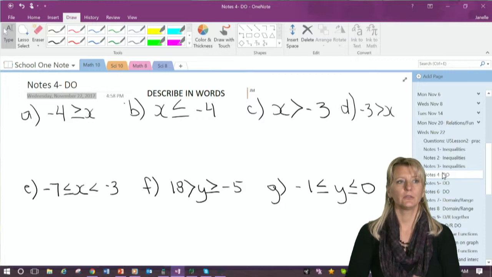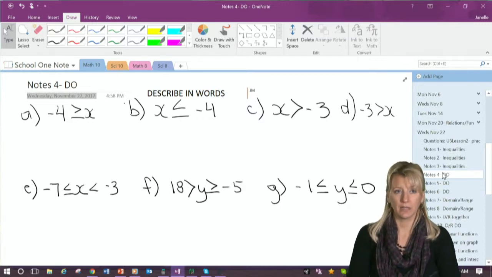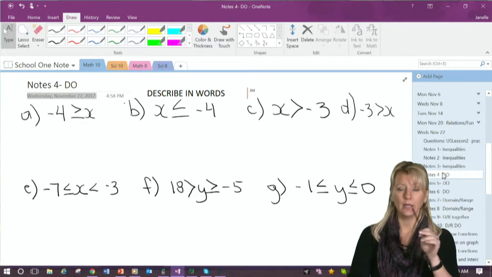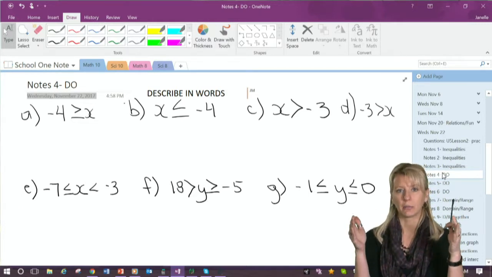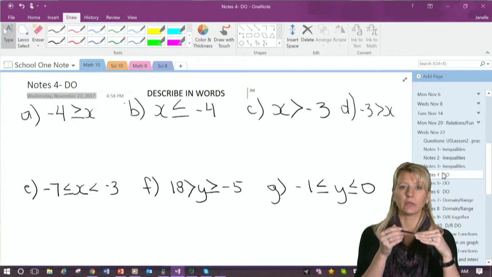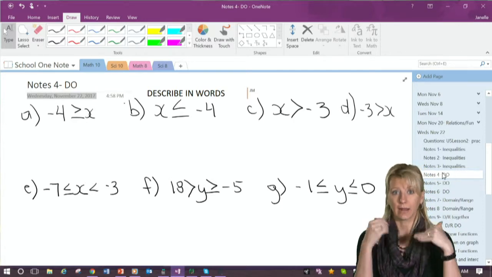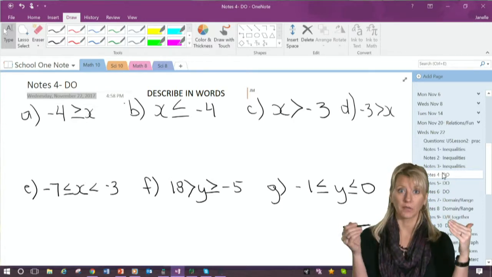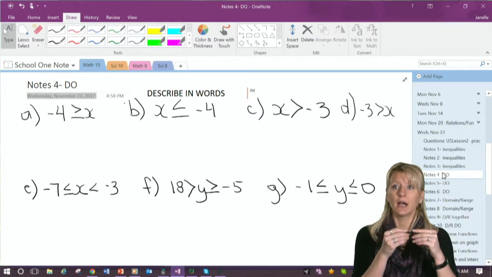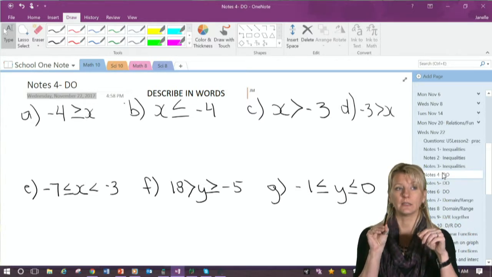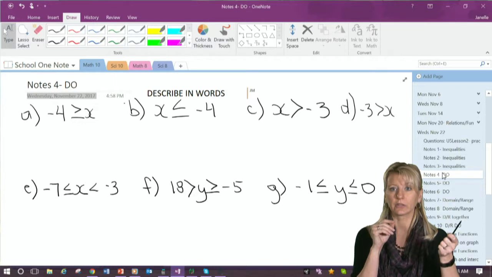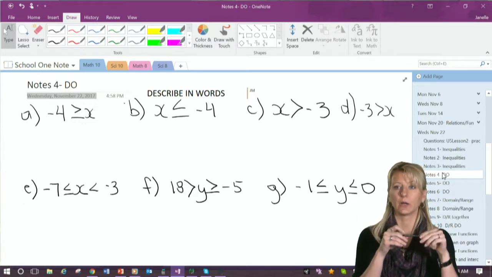So what I'm going to do, guys, is give you about 10 minutes. I'm going to show you the third page in a second, but I'm going to leave it up for you to do because you're going to have to actually draw a number line. The question is going to be: take this number line and now tell me the inequality. So you're going to have to draw the number line just like we were doing. I'm going to leave that one up there. So Kirsten, I need you just to finish getting this written down, and then I'll go to the third one.